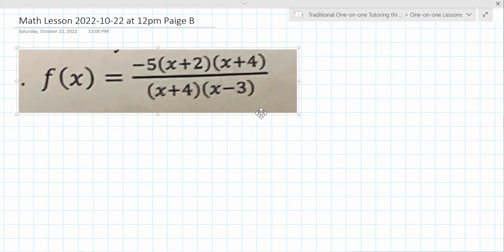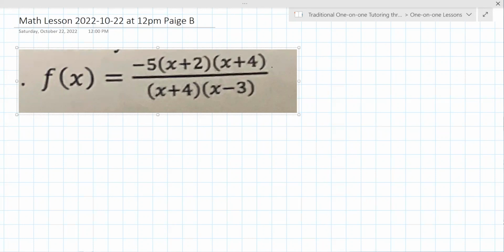But there's kind of a process here, and we don't necessarily do it in the order that they have here, but you may have to factor. This one's already been factored. And I usually like to start with the domain. Does it even ask for that? It does not. Good. Okay.